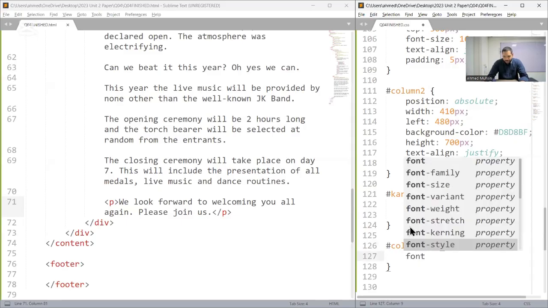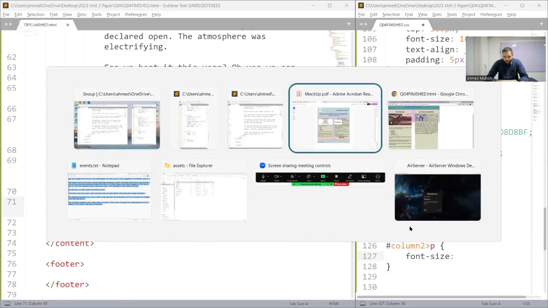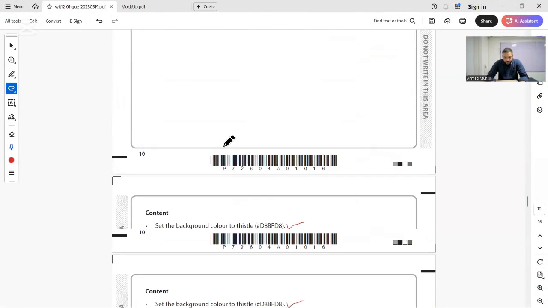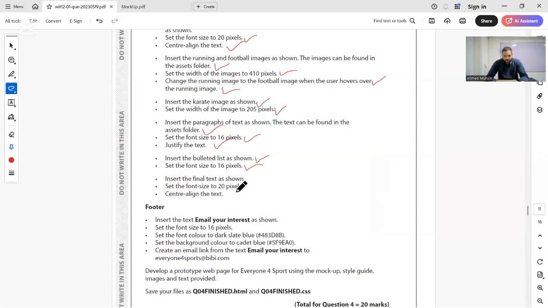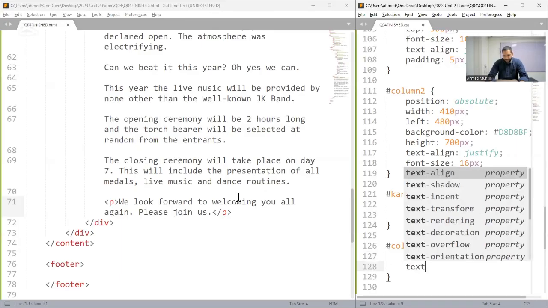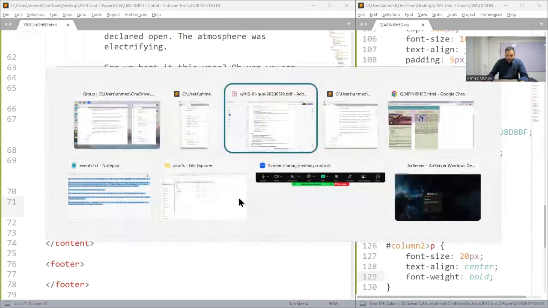Its font size should be 20 pixel and it should be center aligned. Align center. It also needs to be bold, so font weight bold it. Control S.